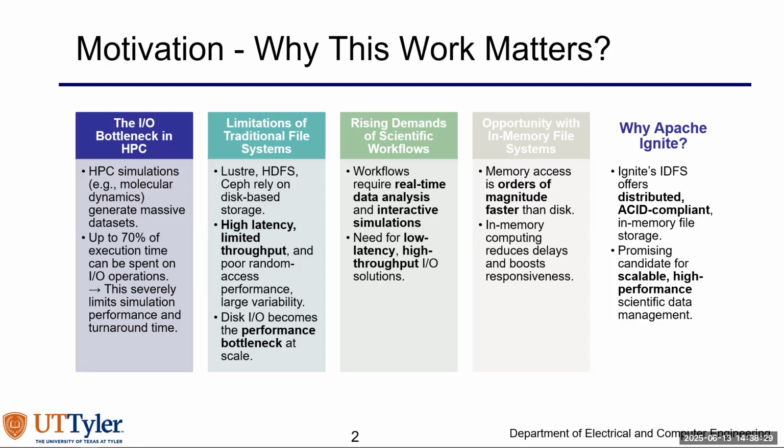As well, when we look at HPC workloads, we have the problem of the rising demands of scientific workloads, so we need low latency as well as high throughput from the IO solutions. When we discussed the traditional way of approaching IO bottlenecks, how we can improve the performance and the latency, we went with traditional file systems, and then we came up with the solution called hybrid in-memory computing with IO integration. That's the reason.